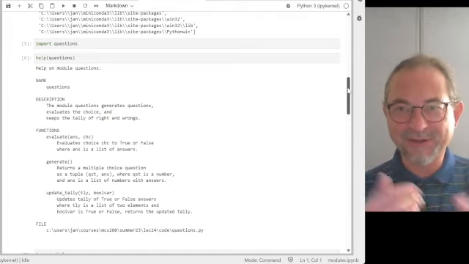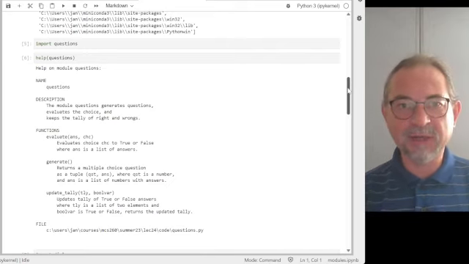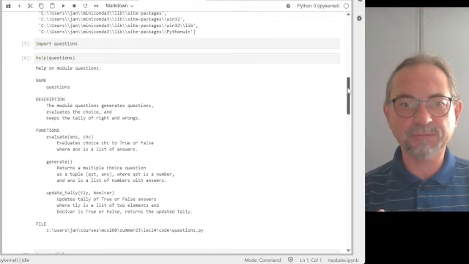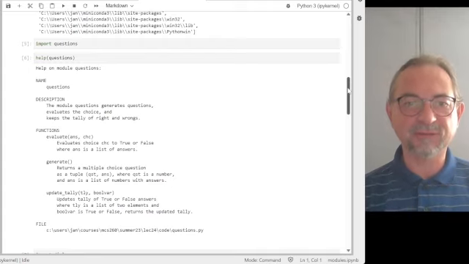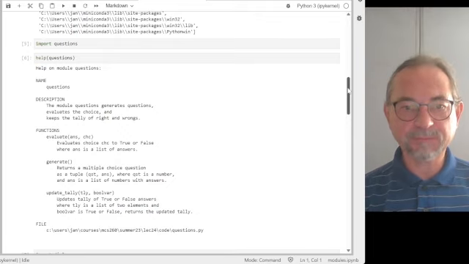Random numbers are already hidden to us, but also which type of random number generators we are using and how we are using them, that is only of concern to this questions module. So if this is a program where multiple programmers work on this, only the programmer who knows about the ins and outs of the random module will have to take care of this.